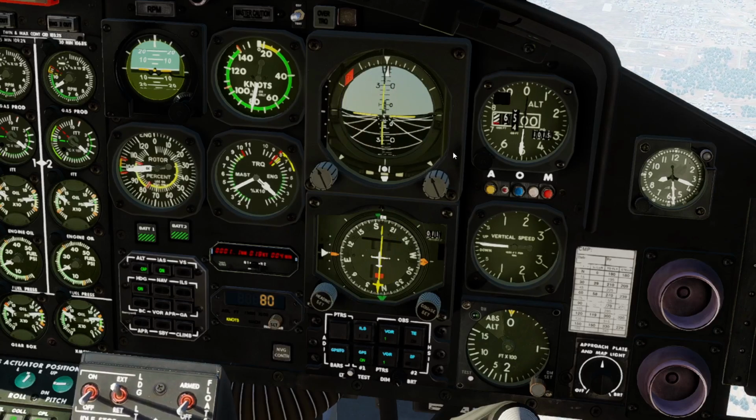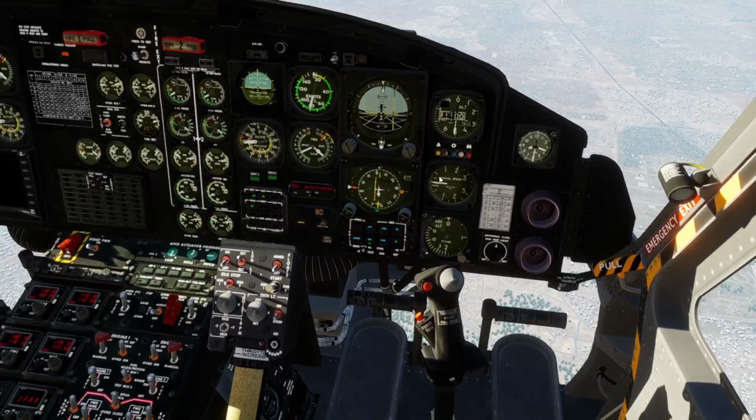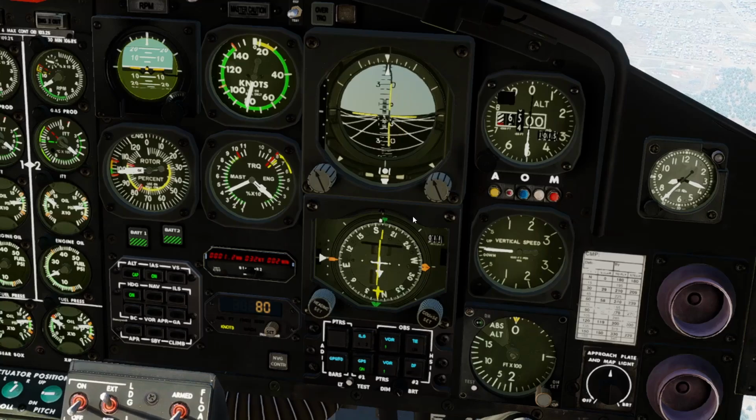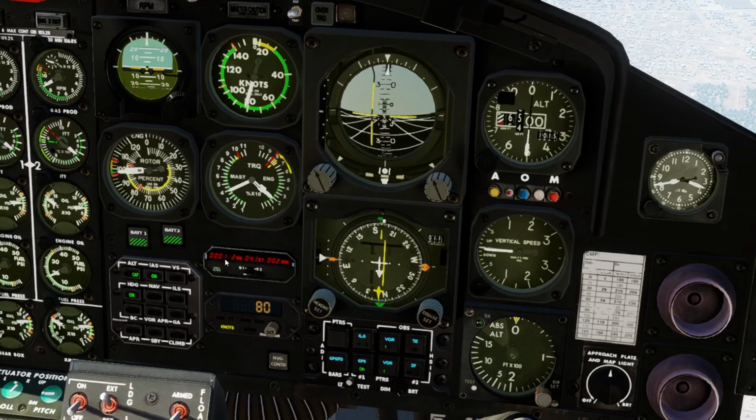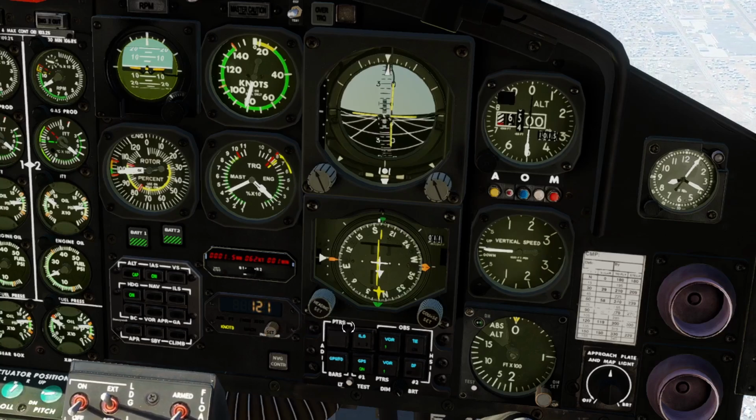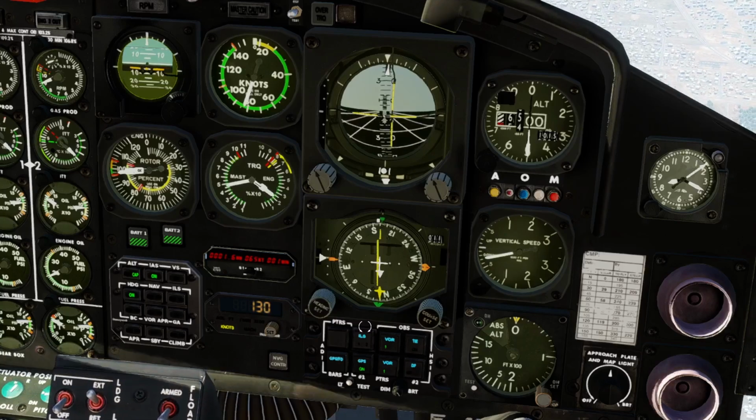So that's the parallel entry we just executed here. That's the parallel entry. And we are going to fly up to 6.7 actually. So forget about the clock. We need to reach 6.7 here first. Then we start the countdown. So actually I could increase the airspeed, get there faster.